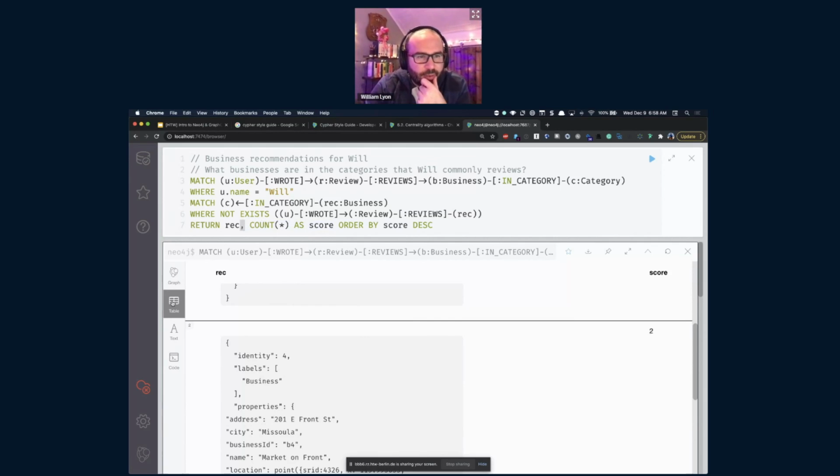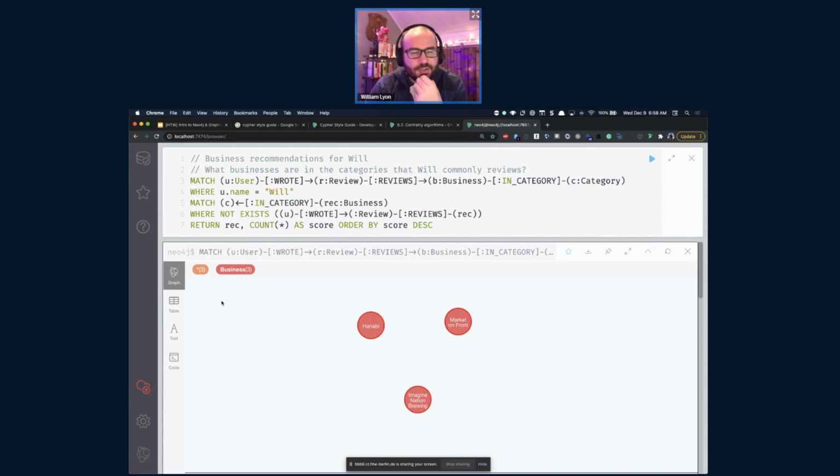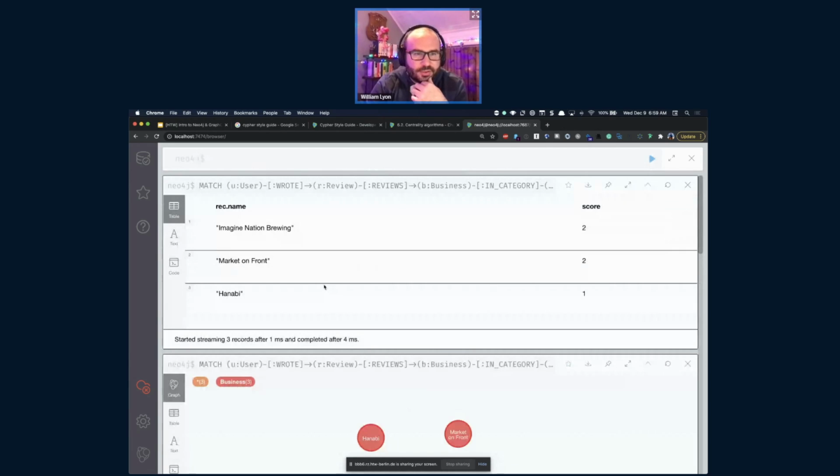And we have the graph view as well. So we can return graph objects, so nodes, relationships, paths, or we can return scalars and more tabular data. We can mix those. It's probably more helpful if I just return maybe the name of the business, and then I get tabular data that says, okay, this is the top recommendation. It has a score of 2.